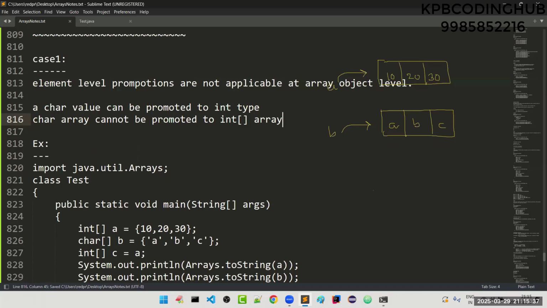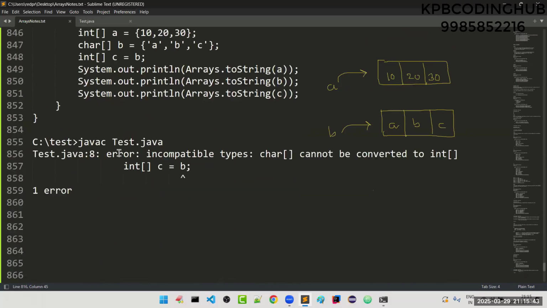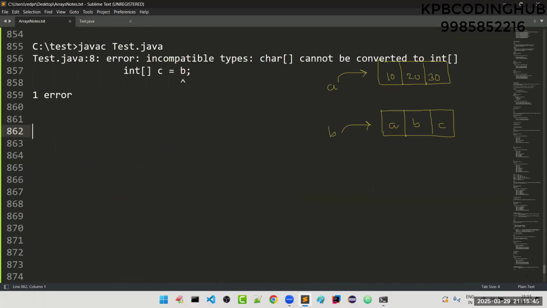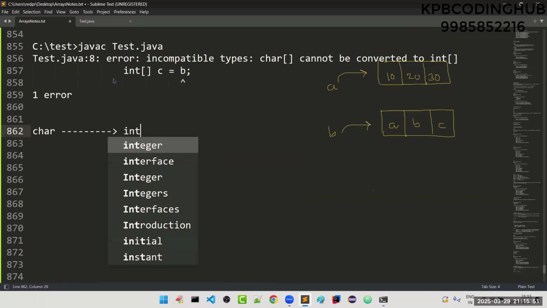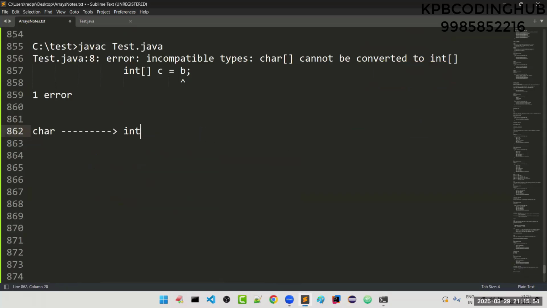Yes, sir. Now I will write some cases. Tell me which are valid or invalid. First case, character to integer. Valid. Now character array to integer array.